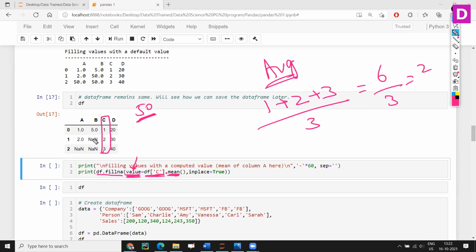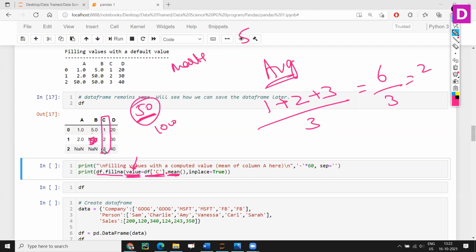Because how do I fill this 50 here? I don't know whether it is making sense or not. Suppose these 1, 2, 3 are marks out of 5. How can I fill 50 there? How can I fill 100 there?